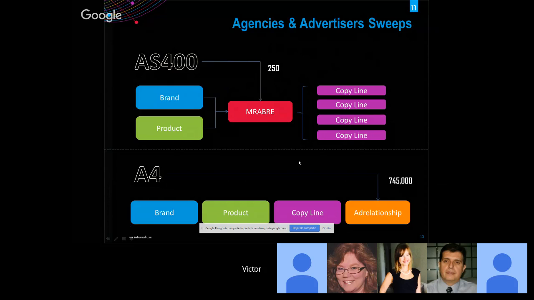But now the structure of the database applies this change to another table, the ad relationship, and the level of this application is more specific.